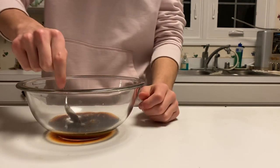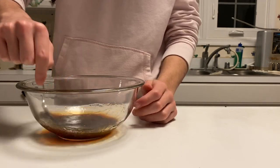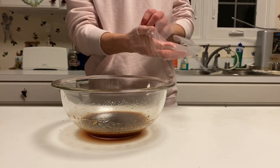Now that we have all the ingredients in the bowl, mix it thoroughly. We want to make sure that we aren't able to see any ginger chunks, garlic chunks, or any pieces of sugar. After mixing, what we're gonna do is add the beef into the bowl.